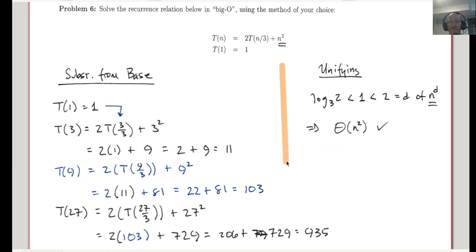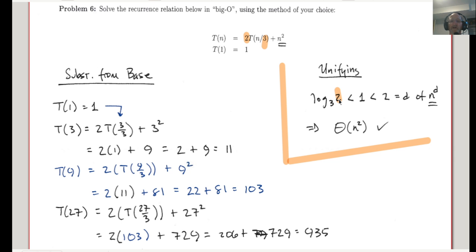The unifying method, we compare the value b to the value of a in the recurrence relationship formula. So the base of the logarithm is the factor by which we're dividing the input size for each recursive call.